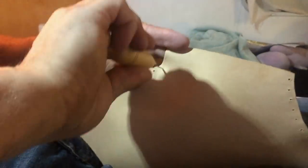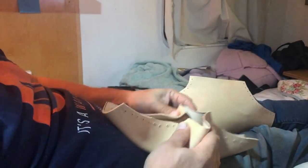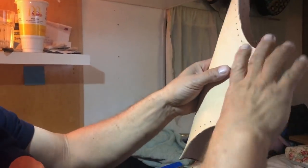Morning, Inspector. So what are you doing? Making spreader boots to cover the ends of the spreaders. So the idea is, hang on, I'll show you. So, let's see. It kind of look like this and cover the end of the spreader. And this has got to be sewn up. And your rigging line comes through here. Spreaders are right here. Pretty cool, huh?